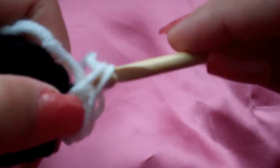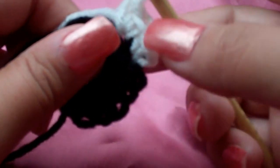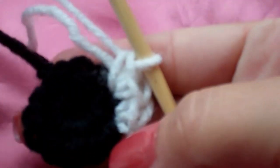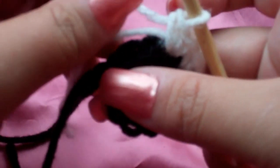And if you see, I am having my straggler laid down on the top so I can crochet right over it. See, it's gone. And I'll be doing that with the black as well, so none of my stragglers will be seen. And don't mind the hole, because all I have to do is just pull that middle string, like so, and it's gone. So if you still have that hole, pull that middle string down if you didn't crochet over it.